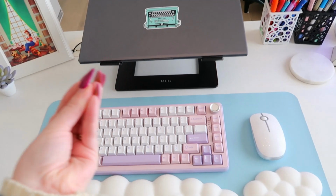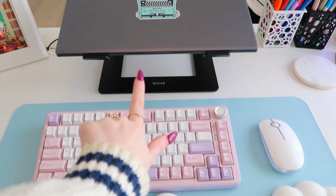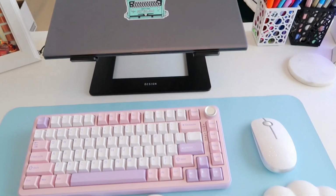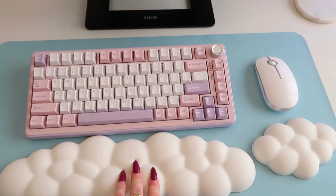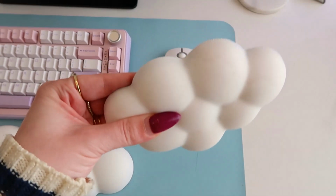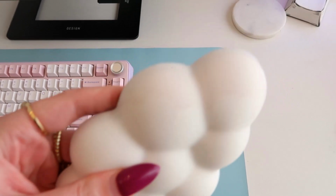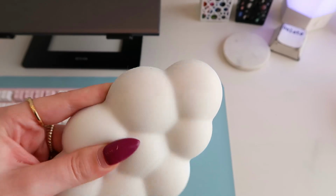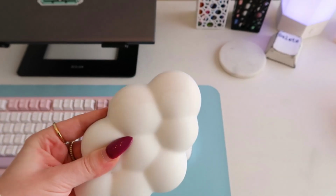Then we have the new setup that I'm absolutely obsessed with. So I got obviously the laptop riser so I can stare at the laptop a bit more directly than craning my neck down. We have the new keyboard that I'm obsessed with, along with the wrist pad, my new mouse, the wrist pad for that, which unfortunately during a Hunger Games live show I did spill hot chocolate on it and I didn't think that it stained, but it definitely did, which is very disappointing. I need to see if I can get that out somehow, but that is quite tragic.